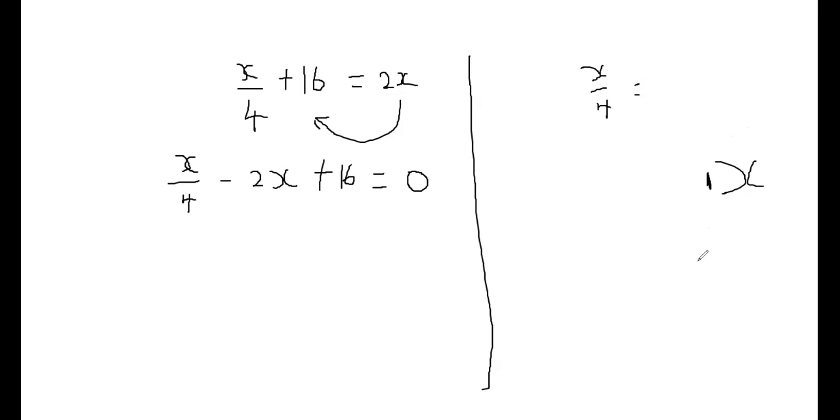Exactly, a quarter. So what I'm saying now is that this here is the same as if I put a quarter and I just put x. Understand? You have seen division now? Yes, sir. Good. So we can put it like that so that you can understand it better. So a quarter x minus 2x plus.